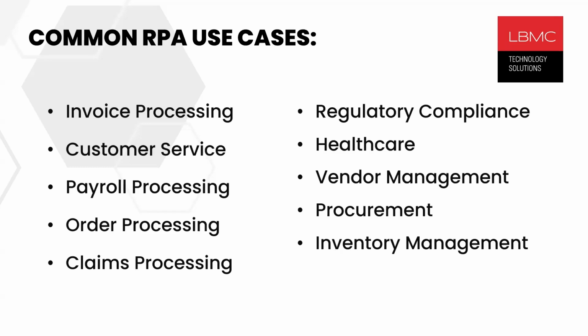Obviously, by doing those things, a business would be able to enhance its customer satisfaction scores, for example. They're going to be providing a faster response. It's going to reduce the workload on the customer service folks and ensure that the service quality is consistent. I think in any organization that has a customer service team or operation, it's all about being consistent and providing a quality experience to a client. And anywhere we can automate that to ensure that it stays consistent and in the manner that we want as leaders, and how we want to take care of our clients, that's a win. That's certainly advantageous, you might say.